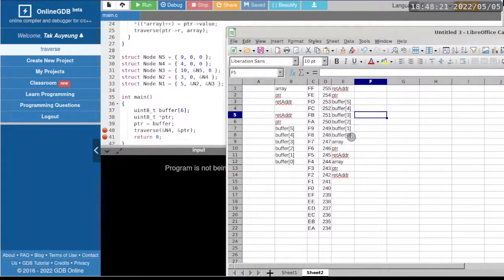That is important because if you do not see the address of pointer at location F7, and by the way, according to this, what is the address of PTR, which is a local variable of main? Can someone tell me in hexadecimal where I can find PTR of main?